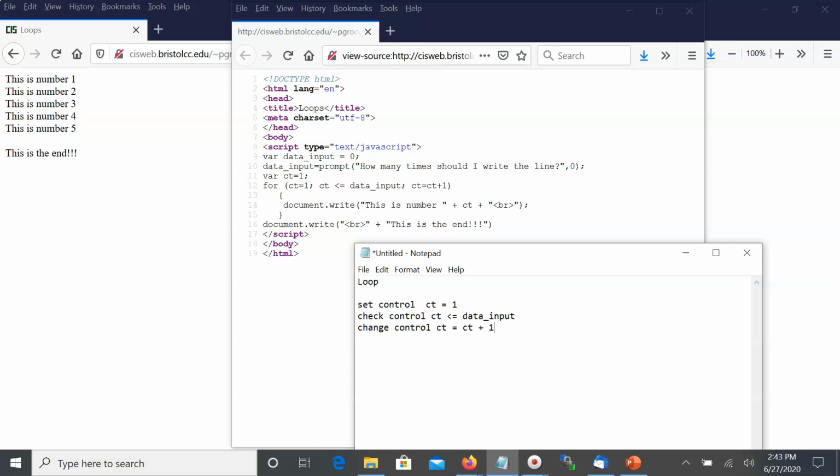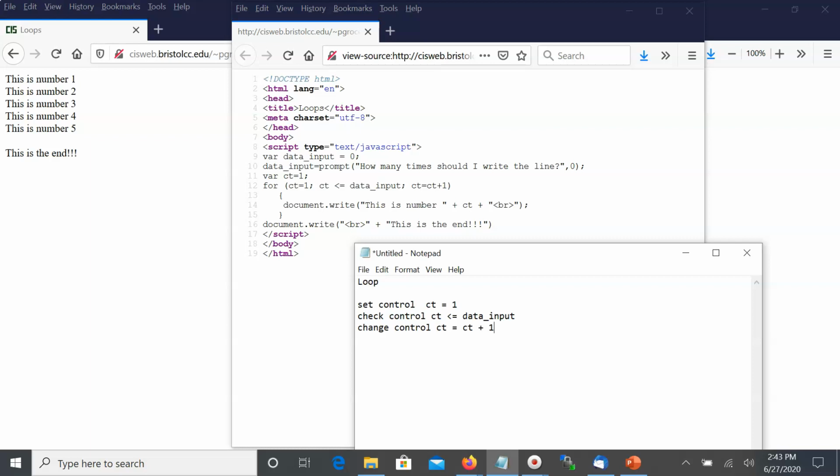It knows that count equals 1 is only when you enter the first time, when you drop down to it from an instruction above. It always checks, and after the first time, it always adds 1 to count, or does the change.